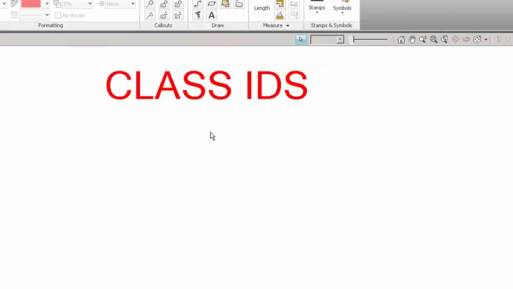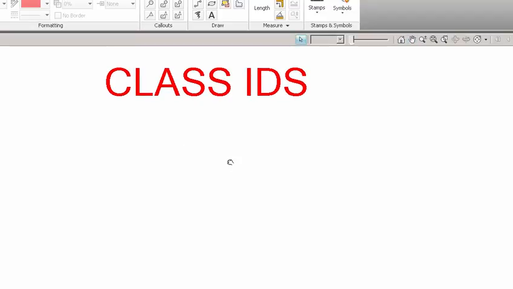We give you class ID numbers later on. We'll post them to the class portal for your class, and then you can identify which one is yours based on the last 4 digits of your student ID number. Those are not your social security numbers, by the way. They are your student ID numbers associated with your college ID. Okay? So that's class IDs, and let us know if you have any questions.